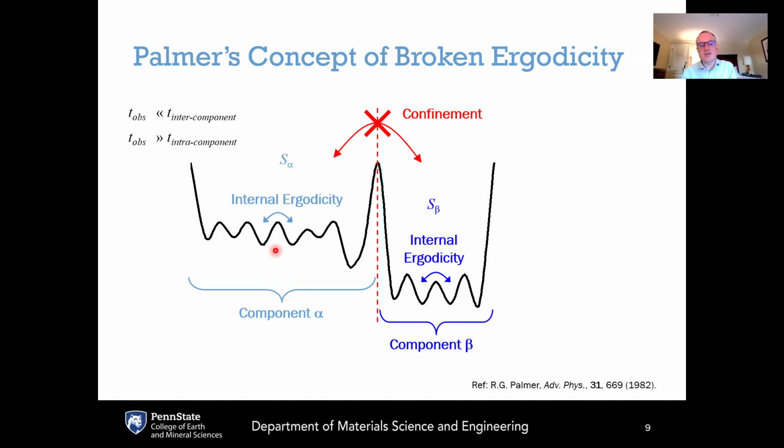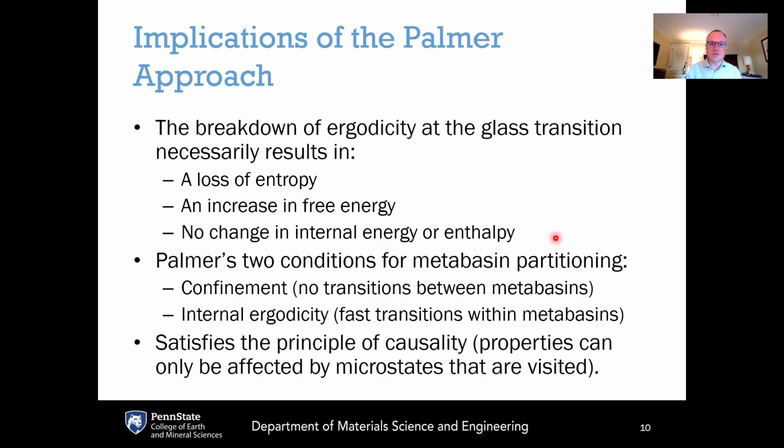And what this means is that if you have any property of the system, let's suppose the entropy of the system, there is a certain entropy that is associated with a system being in component alpha, that's S alpha. There's a certain entropy that is associated with the system being in component beta, which is S beta, and it can be any property. And then the expectation value of the entropy would be the weighted average of the entropies of being in either of those components, weighted by the probability of being in that component. So if there's a probability P alpha of being in component alpha, and we happen to be there, then we are stuck there, and its contribution to the entropy is P alpha times S alpha. And then there's a probability of being trapped in component beta, which is P beta, times the associated property value. If you take that weighted average, you will get the expectation value of the property.